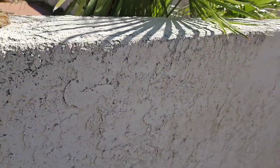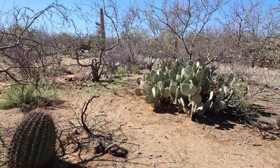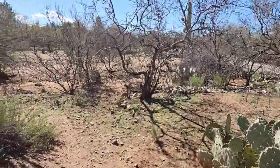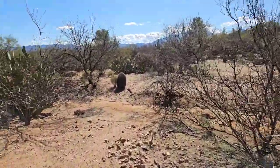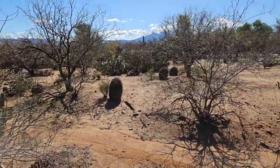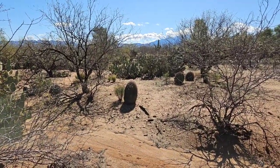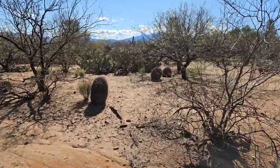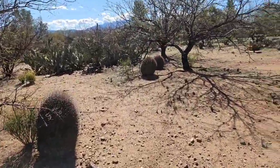Okay. Where else are we going to walk to? Oh, I will walk out towards the front of the yard and show you that big chunk of olivine. This is the dirt, this is the soil, this is the desert, this is our front yard. Yeah, and I'm sure if you live in different states, this is unusual. It's very different.